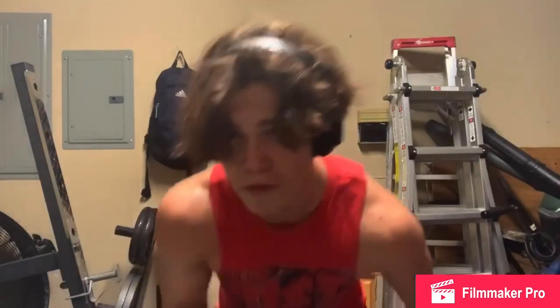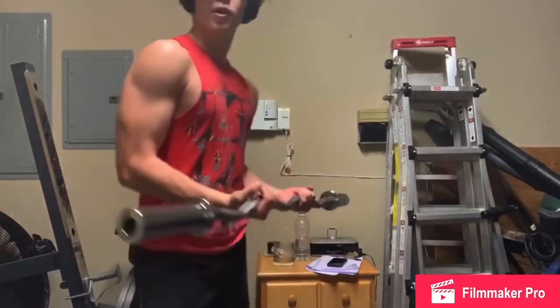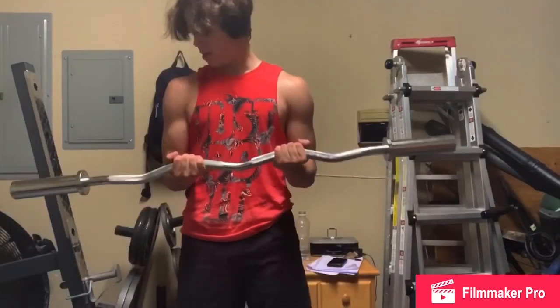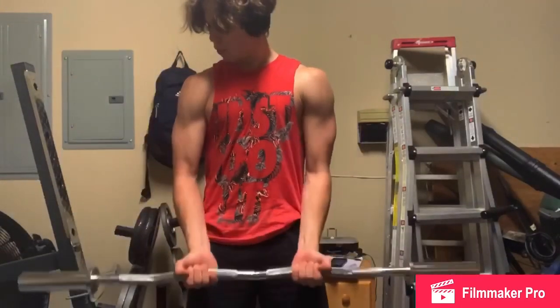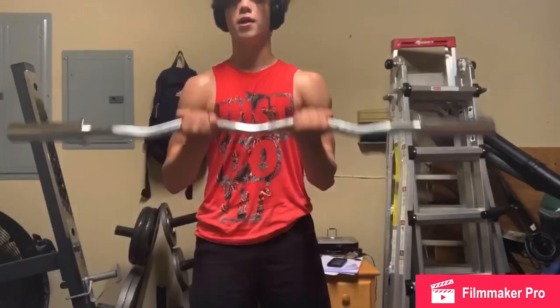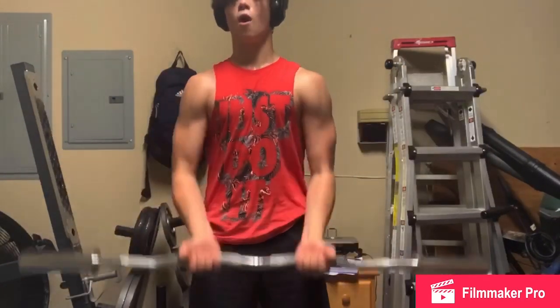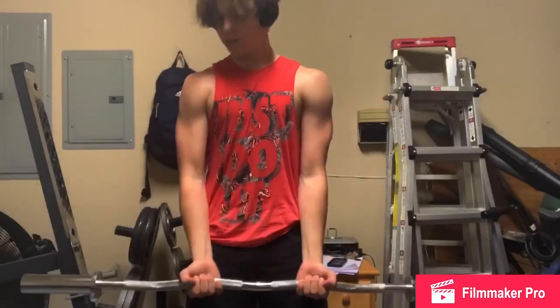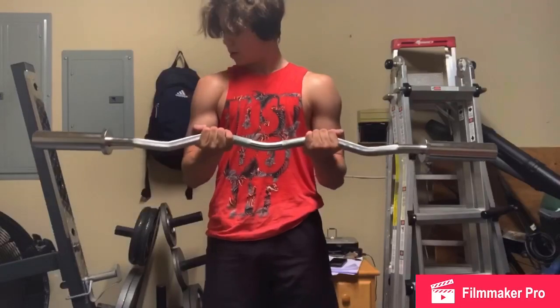And you might have seen that I didn't really explain the other exercises, but this one I feel like I need to explain. So what you're gonna do is, of course, put on your weight, and then you're gonna do 7 halfway. Once you do those 7 halfway, you're gonna go straight in, 7 halfway down and up. Then you're gonna go 7 all the way down and up. Then, once you're done with that, after you're already screaming for pain, you hold it in the middle for 15 seconds.